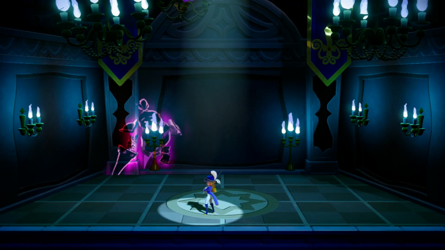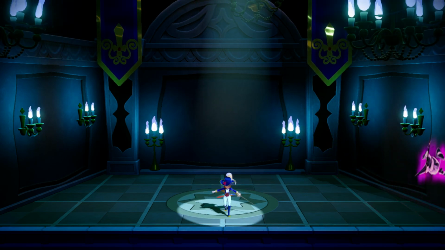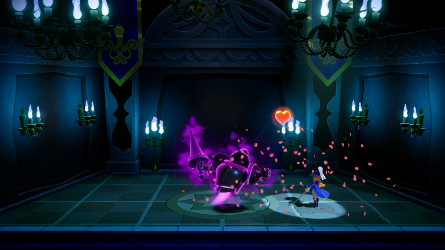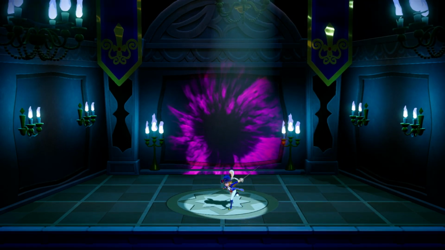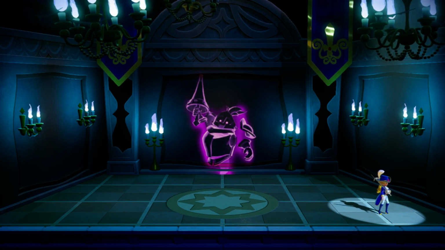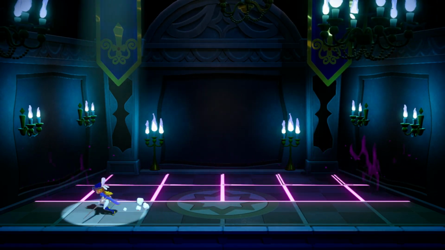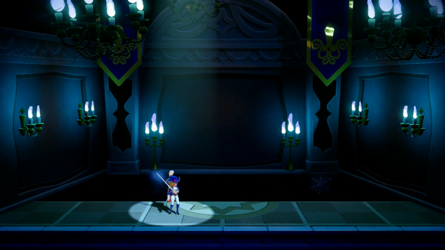Let me try jumping over him. Maybe you jump. Maybe there's two kinds of dodge. I don't think it matters that much. Oh, no. Never mind. All right. See, now that makes more sense. You have two kinds of dodging. You have offensive, which is just a basic dodge, and then you have that, which is fine. You actually jump over them. It's like a counter.